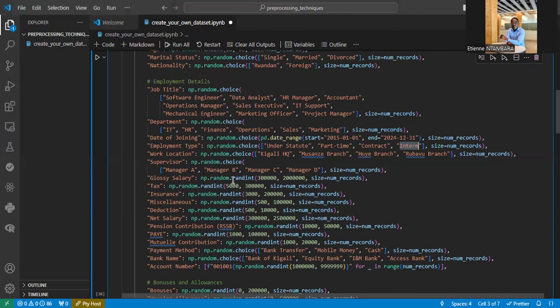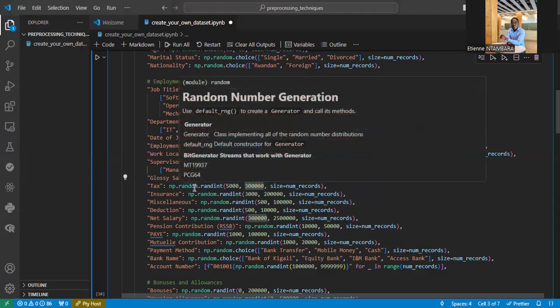Gross salary should vary from 30,000 to 2 million. Tax, no one is allowed to work without paying the tax.